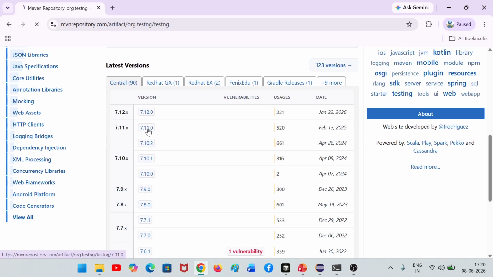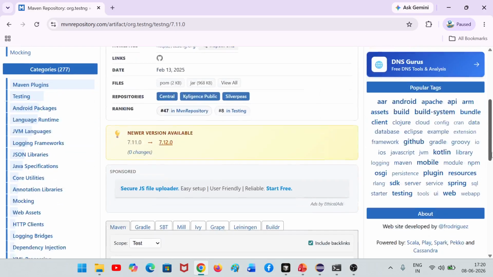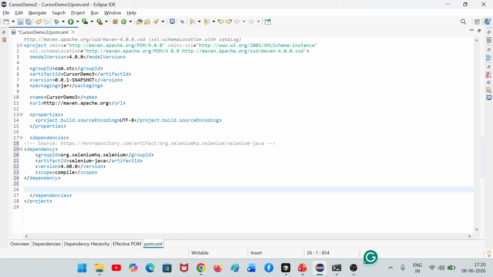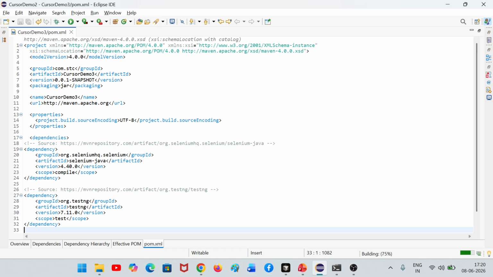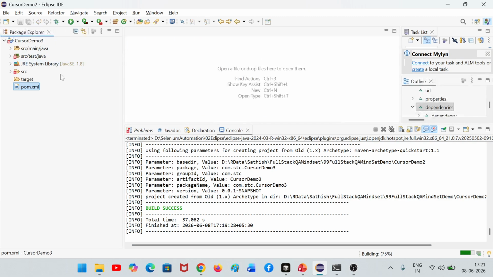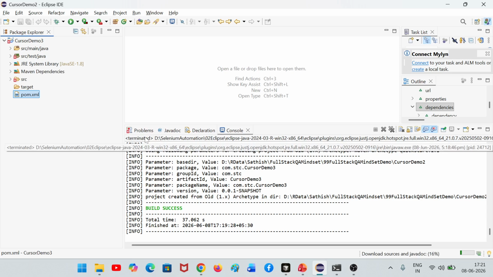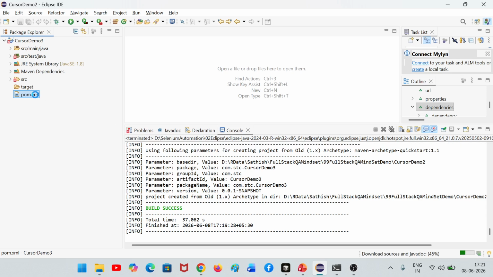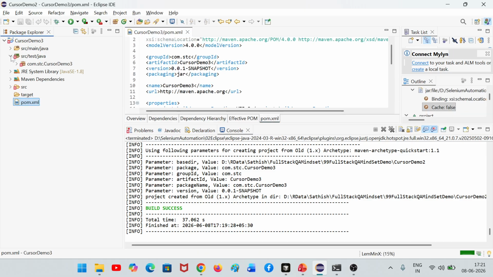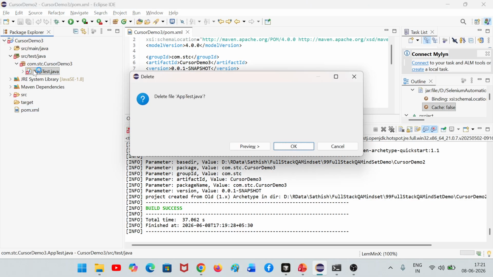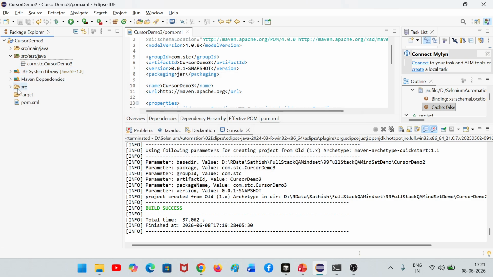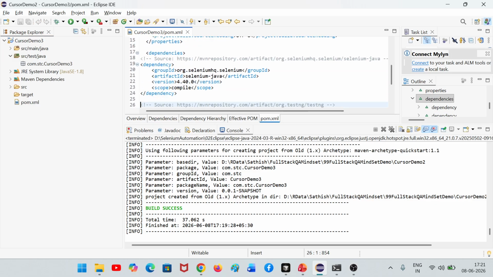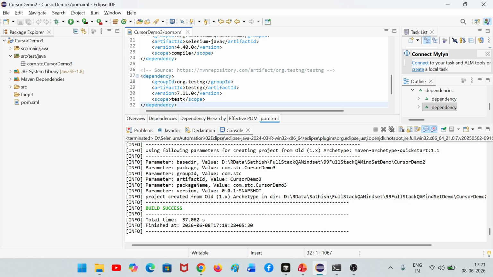I will use 7.11.0, copy it, and add it. Now you can see I have not added any code yet, and it's compiling and building. Since the code is using the TestNG file, I am going to remove the old reference. Now I have updated TestNG to 7.11.